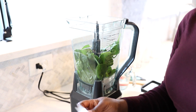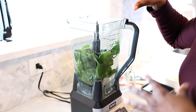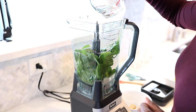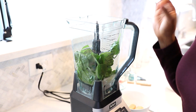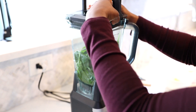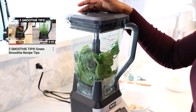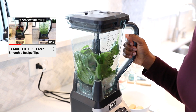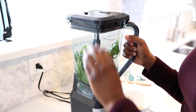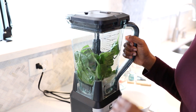I'm just making one serving size today. So I just got a handful of spinach, about one cup full of spinach. Then I'm going to add a cup of water, and I'm going to blend both of these up first. That is one of my tips that I share on my smoothie tip video, so you can check that out after this. Blending your greens with your liquid first, if you are making a green smoothie, is very important.